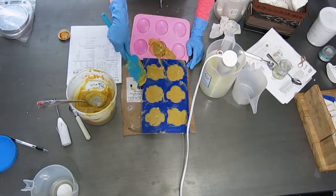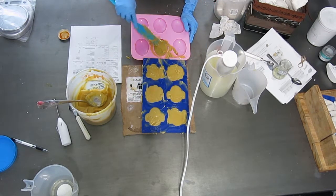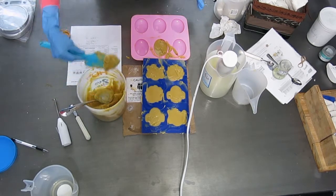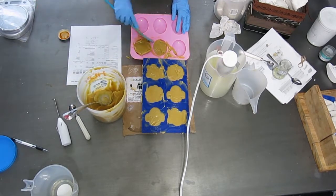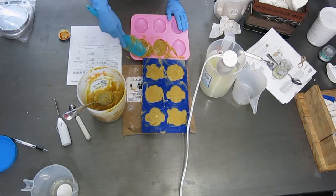Alright, so I'm pretty much done. I'm just gonna fill these other molds, and I will put the rest in a different container or molds if I have any left over. And it's going to cure for a long time, but because I don't use these molds that often, it's okay.